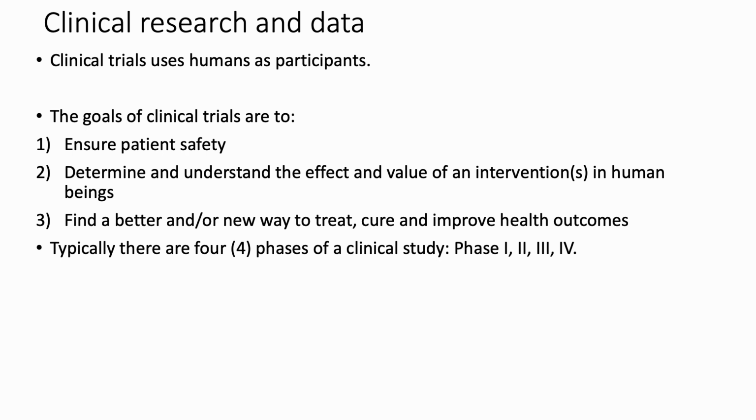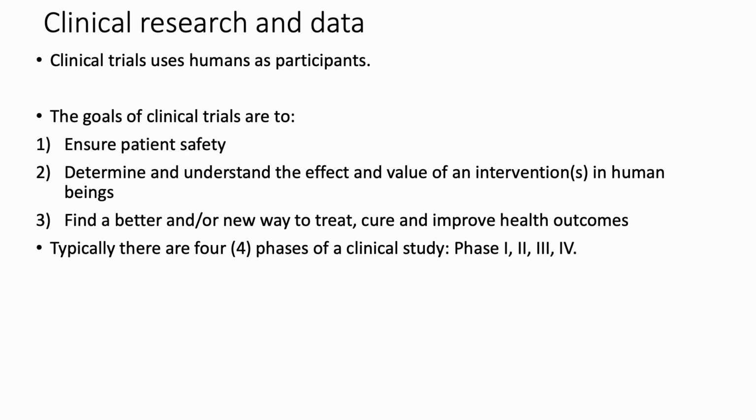So first, let's go over the review of the clinical research and clinical data. In clinical research, we are using humans as participants. The main goals of clinical trials are to ensure the patient's safety, then to determine and understand the effect and value of an intervention in humans, and obviously, the last goal is to find better and new ways to treat, cure, and improve health outcomes.